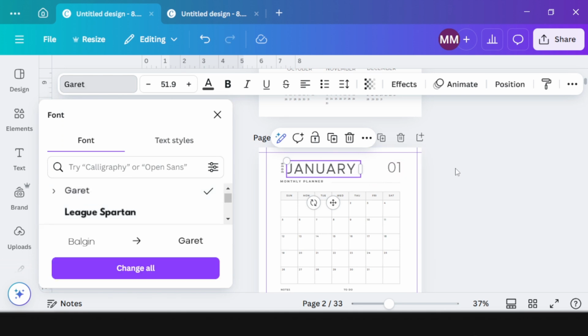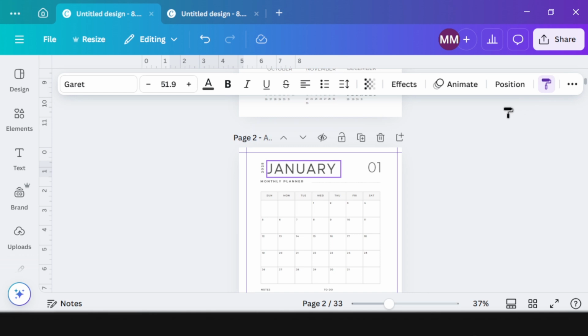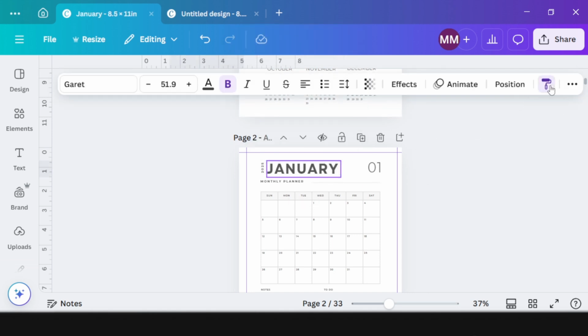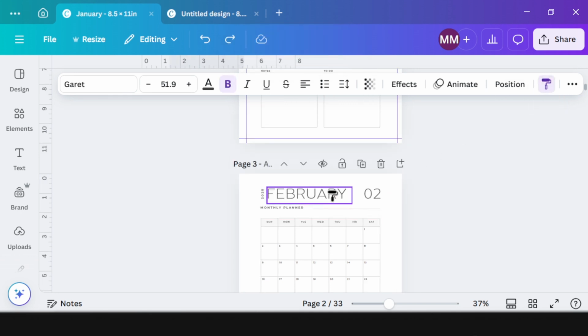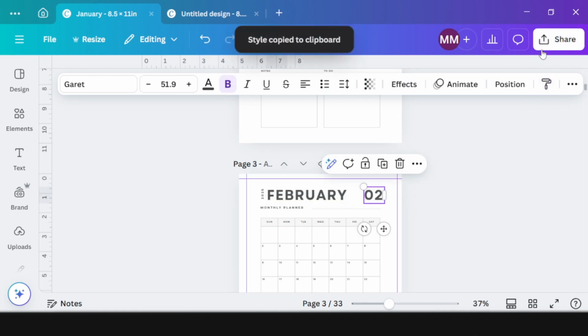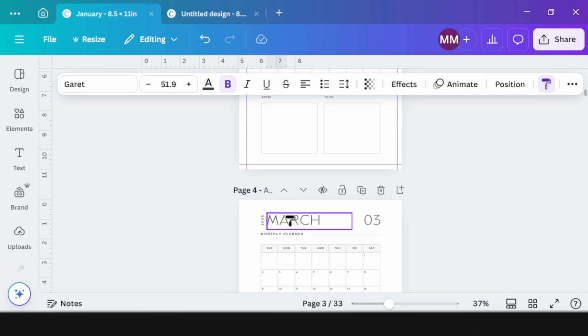And what you want to simply do is take this. Probably you want to bolden it. So you can copy the star and simply do it for all of the month headers. I'm just going to go do it for February here. I'm going to copy the star, do it here also. You're going to copy it, go to March, and do the same thing.